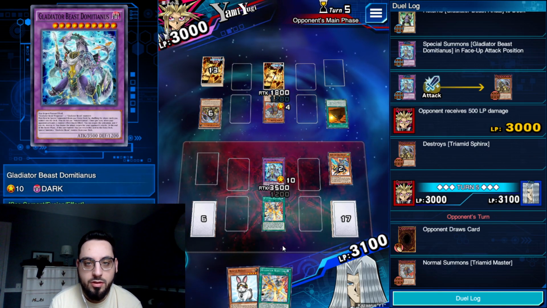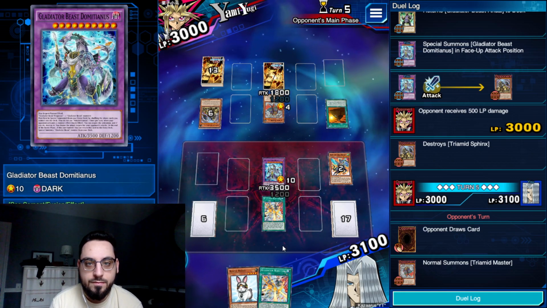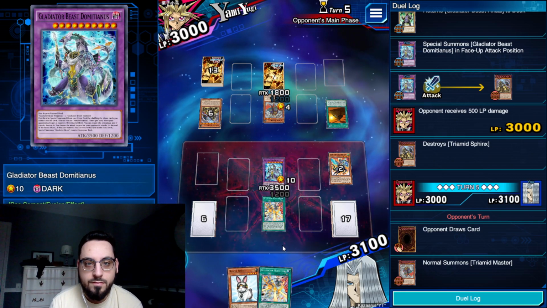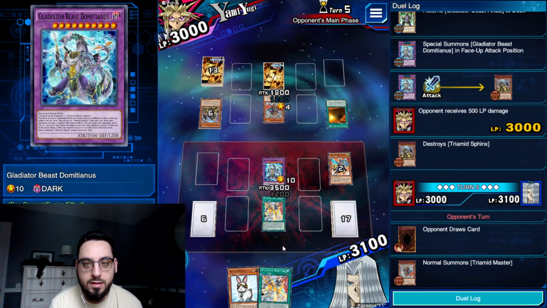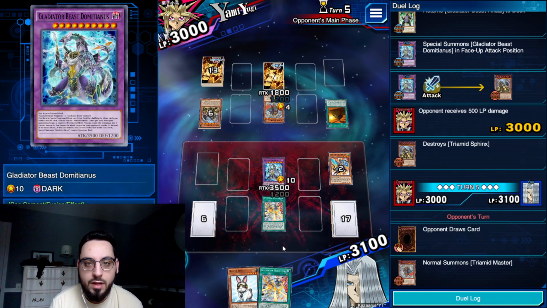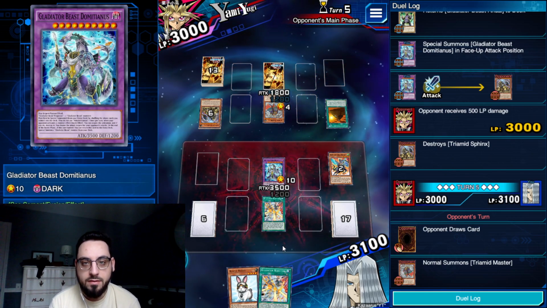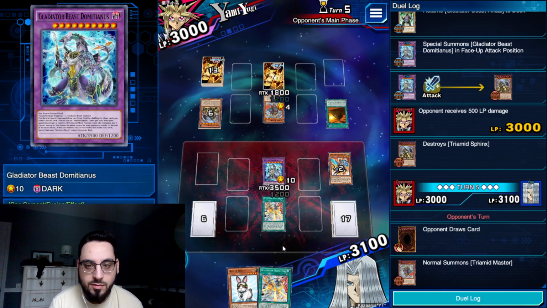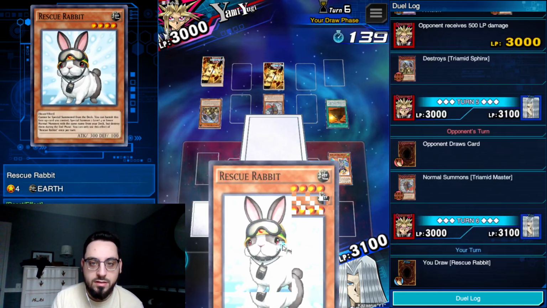Go into normal summon, trade mid master. Do not care. We can negate his effect with Domitianus on the following turns. Because if we do let the master resolve, he'll send Fortress, activate King Golem, and then Fortress will add back the Sphinx, and then we can't attack over the master. So we do have to negate the master.